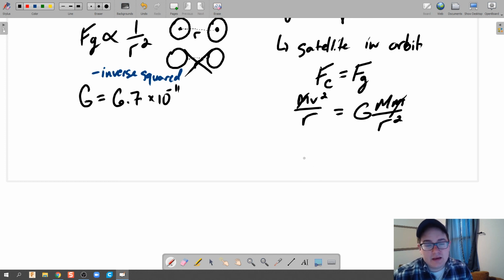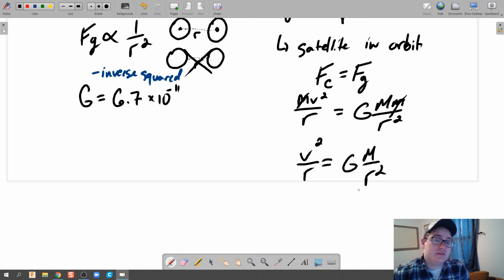So when you're looking at the orbital speed of a satellite staying in motion, it's not really determined by the actual mass of the satellite. It's determined by the mass of the planet and how far away it is. So if you double the mass of a satellite, it does nothing to the speed, it does nothing to the period, and things like that.